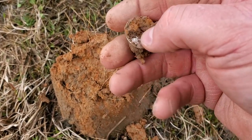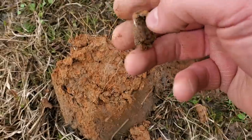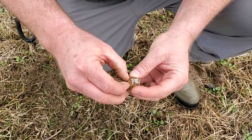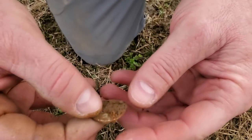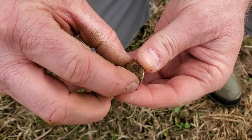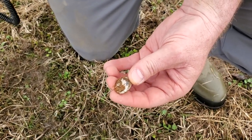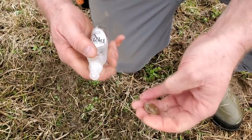Oh, this is not going to wash off, guys. I'm going to have to pop the plug. It's just too sticky clay. Here, hold my... Hold your camera. There you go. I know these people have been telling me not to rub my coins. I can't. It's so sticky clay. You got to rub that one, man. It ain't going to hurt it. All right. Let me break out a little bit of holy water.